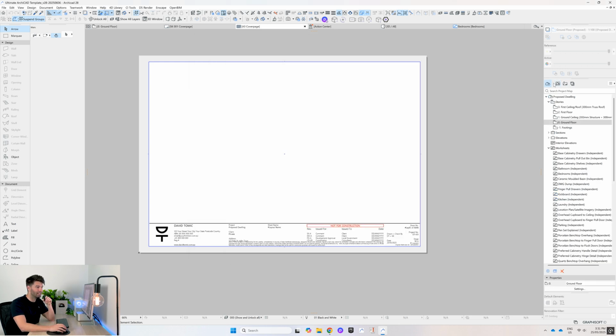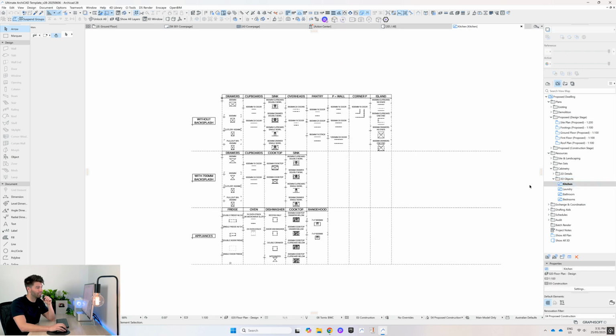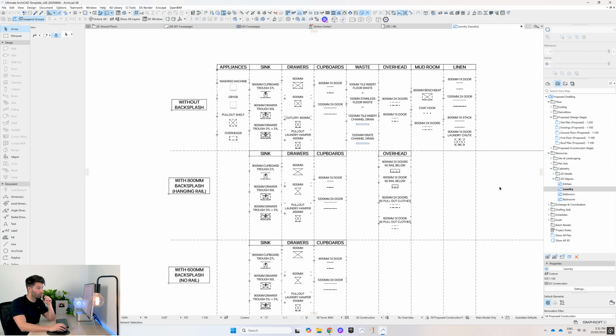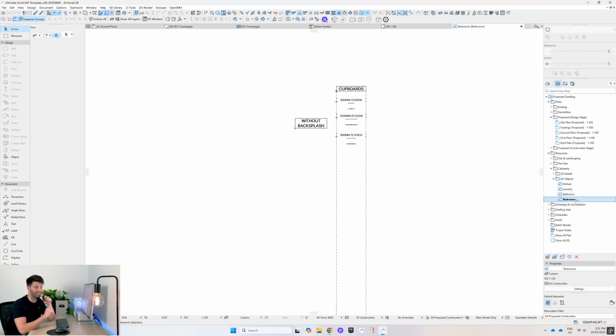As part of our library dedication, you'll see down the bottom 2D and 3D objects. I'll get into 2D in 2 seconds, but if we double click into kitchen, you'll see a series of kitchen items, a series of laundry items, a series of bathroom items that are coming in the next video, and bedroom items that are of course coming in the next video. What I need to include as part of this video is walk-in robes, which is exactly what we're talking about, but we'll get to that.